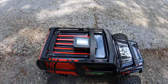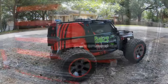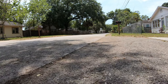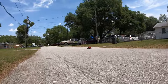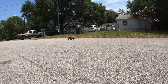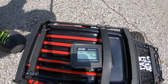Right now, I just kind of tested it. It shows 3 miles an hour. Alright, so 15 miles an hour.